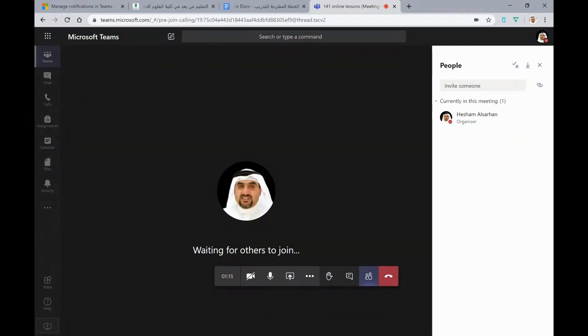Okay, let's see if we have another question. My question: how do you mute? So we've done that. Is there an option similar to Zoom to see all students at the same time? With Zoom, I think you could see up to 16 people at once. In Microsoft Teams, I think you can see up to 9 people at once. But there will be an option when there's more than one person in the room.